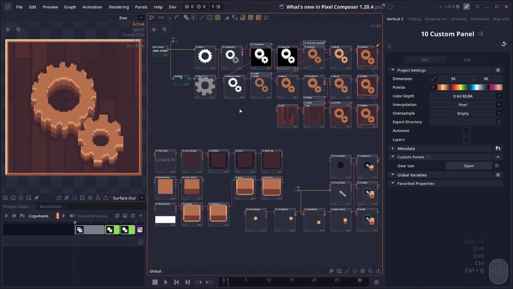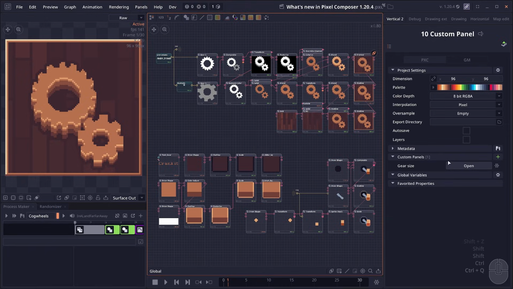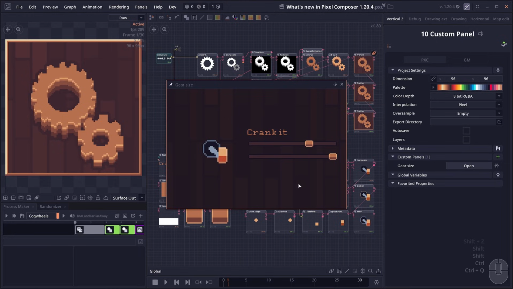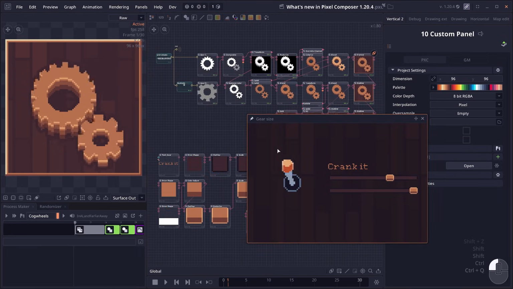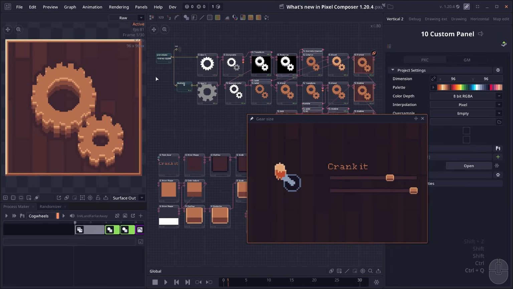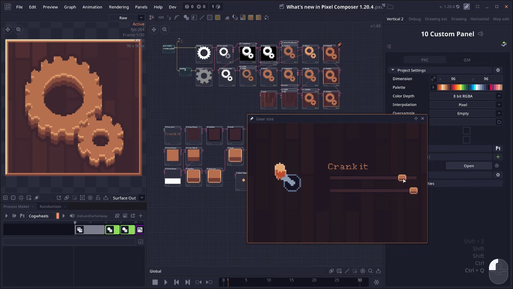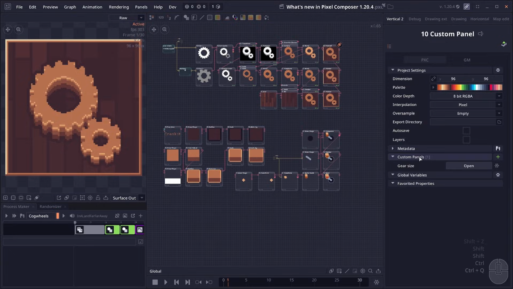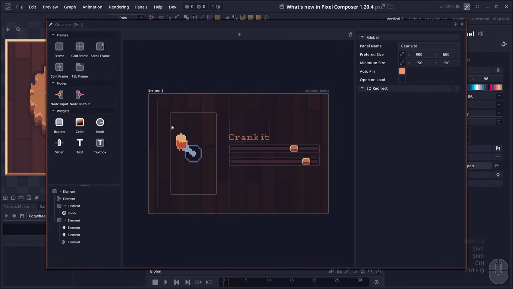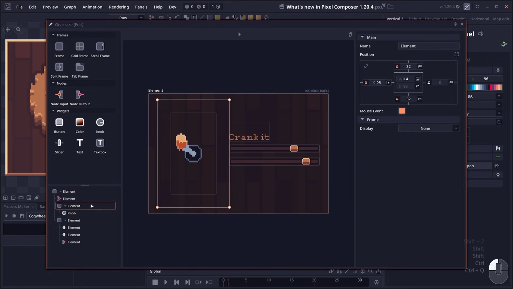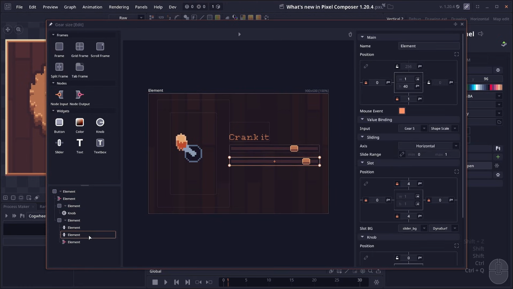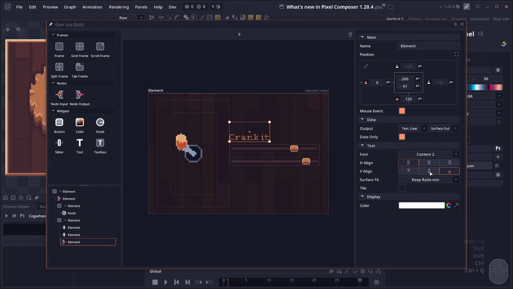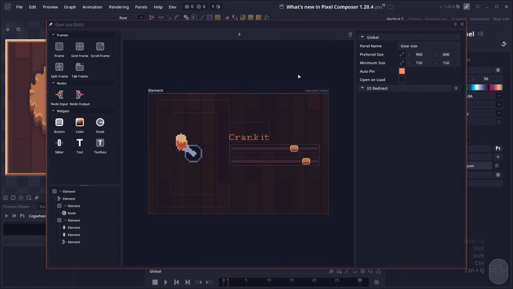And on the user interface improvements, there is a big new feature called custom panels. This will allow you to create custom panels for your node. This is just a basic example. We have this custom knob to control the rotation now here, and we can also have some slider. Right, and if you go inside the custom panel area here, in the editor here, you will see that there is a whole new editor for creating custom panels. This is definitely gonna need its own tutorial, right? But yeah, you can just create your own custom panels to customize your workspace even further, or just for decoration or for fun, like in the example.